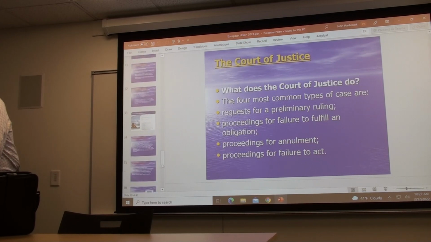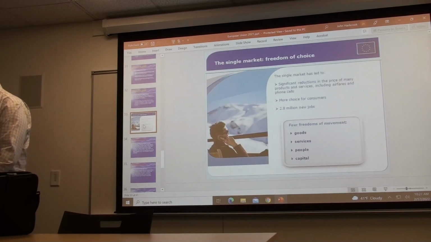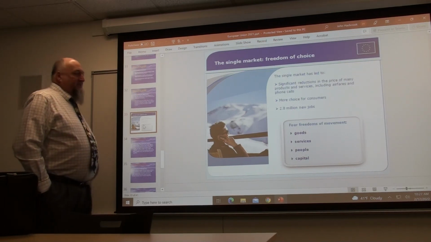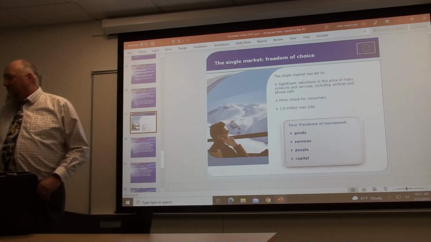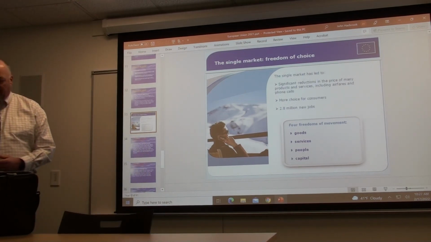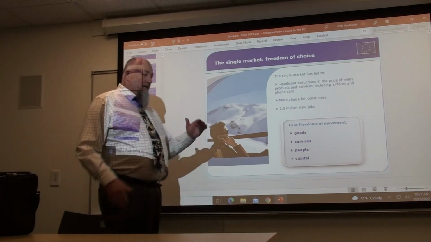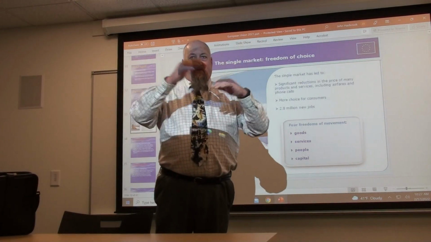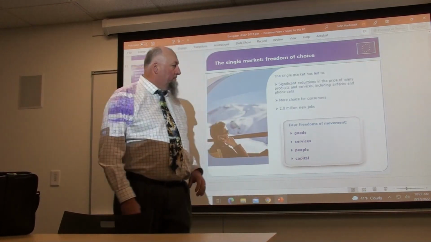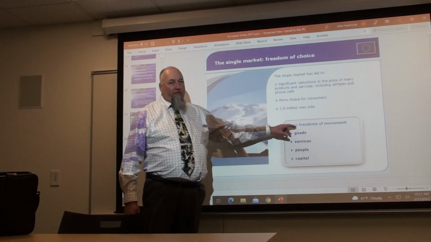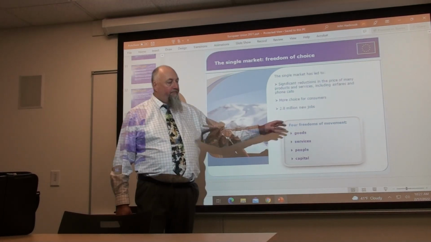Okay, let's talk about the 4 freedoms. So page 183. All right, so another one of the significant and primary functions of the European Union as an IGO. And again, this was created over years and years of different treaties leading up to the Lisbon Treaty. But essentially it created what are called the 4 freedoms under the EU.